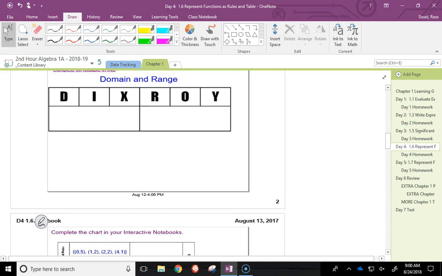Okay, so you're going to glue that in your notebook. I will help us and show us exactly what that should look like in a second. This sheet won't take us very long. We'll glue this one also in our notebook. Remember, the reason we use these foldables is so when you go to study, you can look at them and it's a quick, easy review about the main ideas.